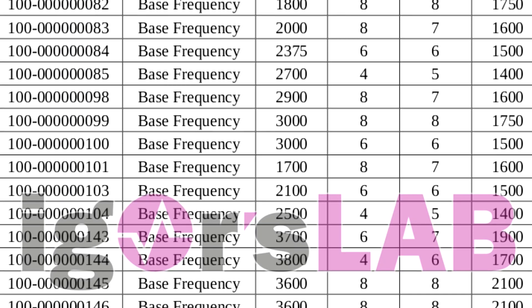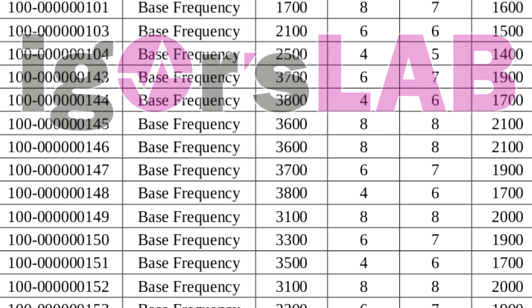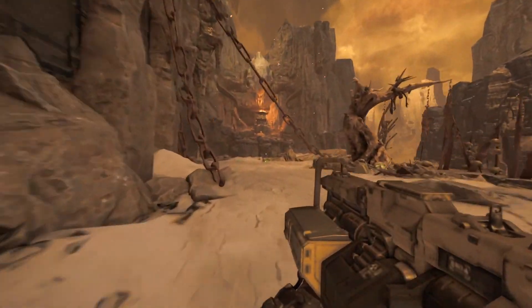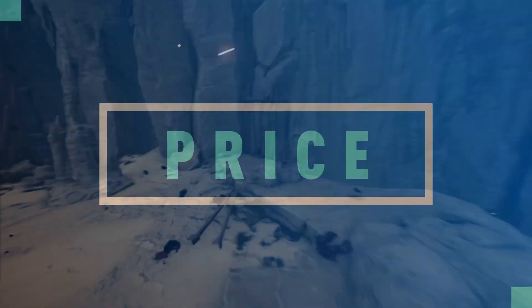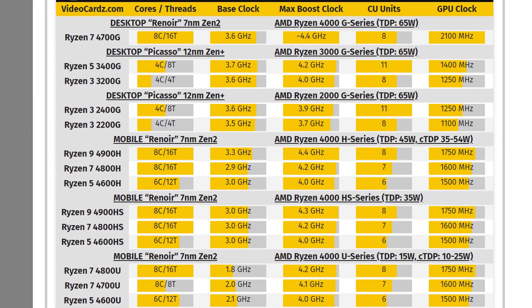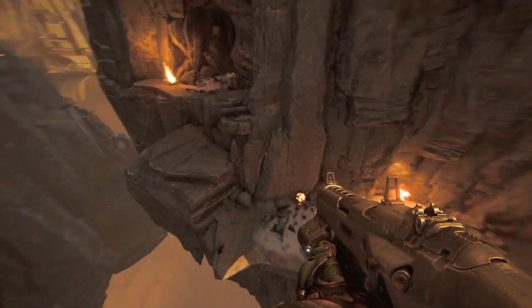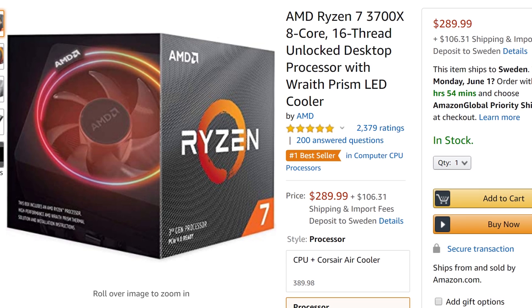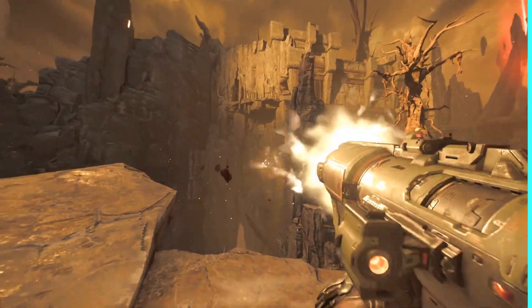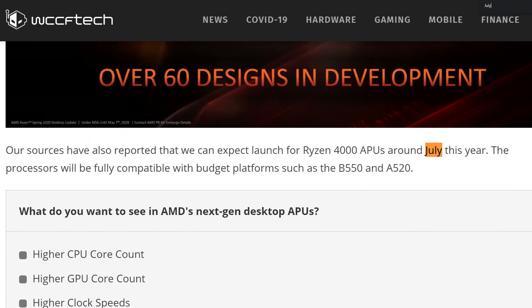This is far from the only APU AMD is planning. AMD appears to be working on multiple APU models with different SKUs, featuring both 35W and 65W TDP variants with eight, six, and even four cores. As always, using faster RAM will also increase performance. On pricing, given the jump from four to eight cores, a slight price increase makes sense. Currently, eight-core Ryzen 3000 CPUs start at $279 for the Ryzen 7 3700X. Expectations are around $200–$250 for the eight-core models and $150–$200 for four-core parts, according to WCCF Tech.